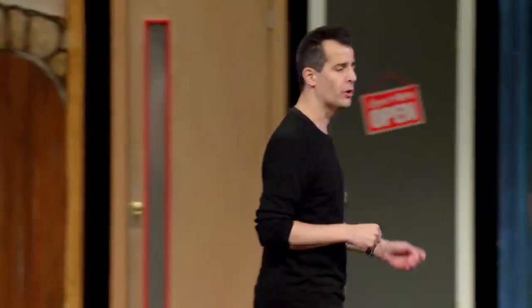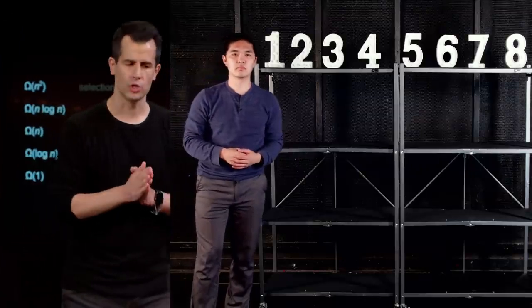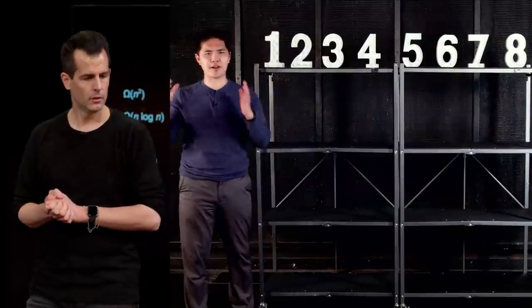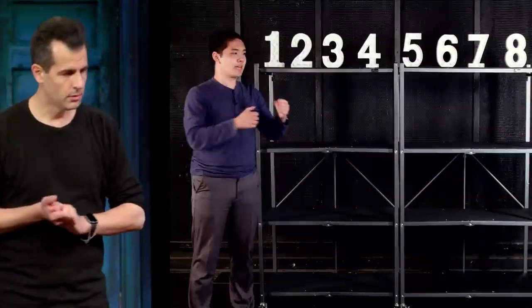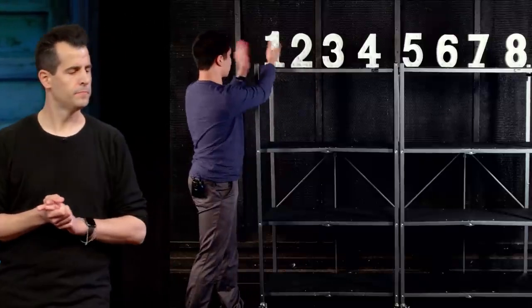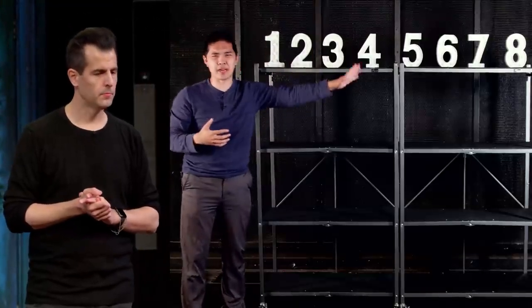So Brian, I see you've resorted the numbers for us from left to right. If we were to re-execute selection sort as before, how would you go about finding the smallest number? So we decided earlier that to find the smallest number, I need to look at all the numbers from left to right in the array, and each time check to see if I found something smaller. So I would start with the 1. That's the smallest thing I've seen so far. But I would have to keep looking, because maybe there's a 0 or a negative number later on.